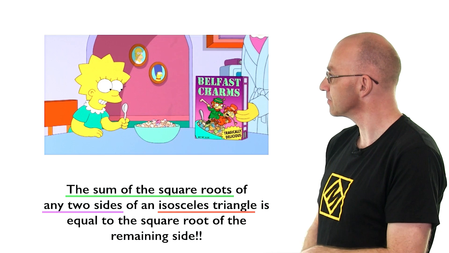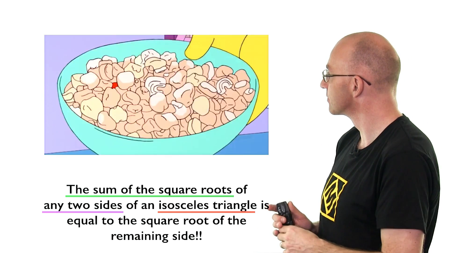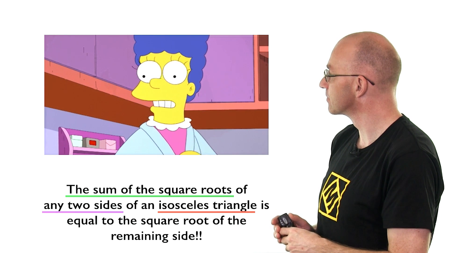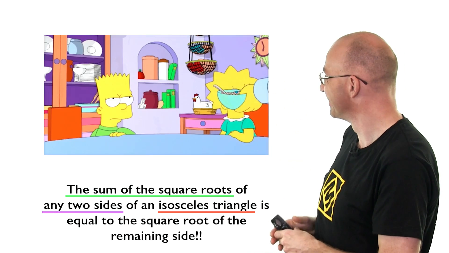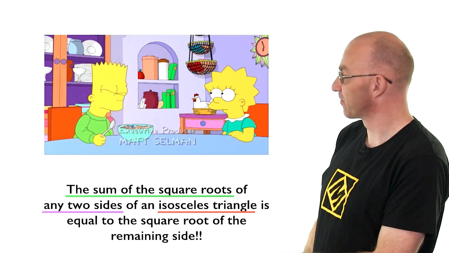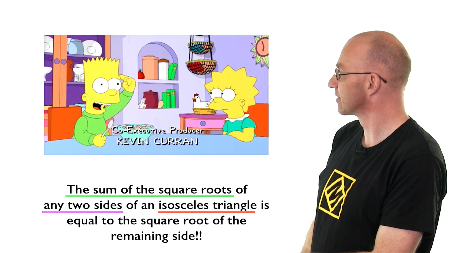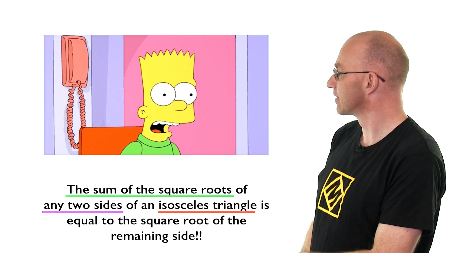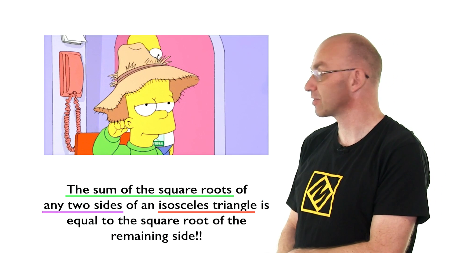Ooh, there's new marshmallows in the Belfast Charms. No, no, that's Bart's cereal. It's the only way I can get him to take his vitamins. Vitamins. Yep! The sum of the square roots of any two sides of an isosceles triangle is equal to the square root of the remaining side. That's not right. Yes, it is. They're my lines as a scarecrow in the Wizard of Oz.